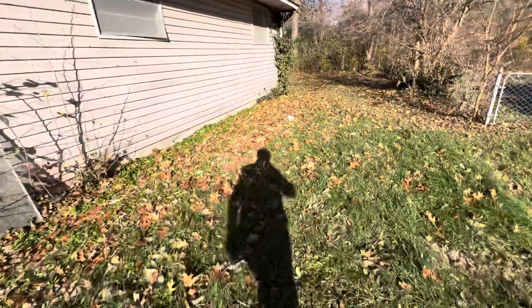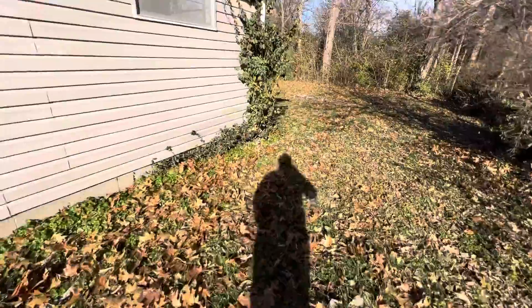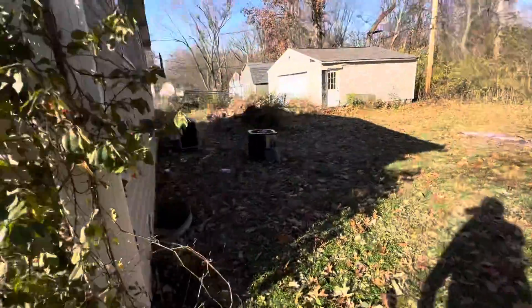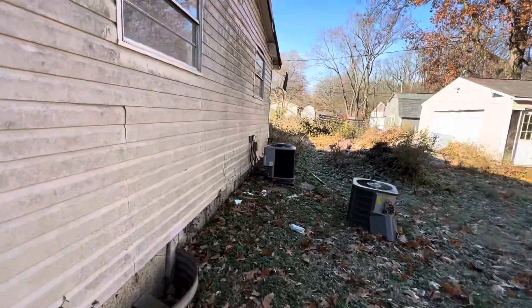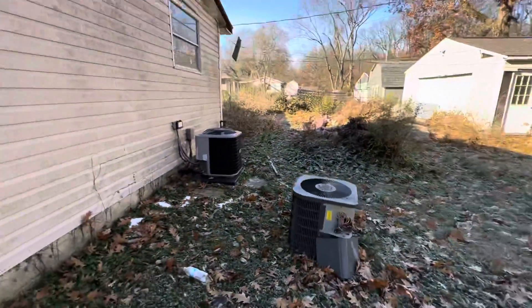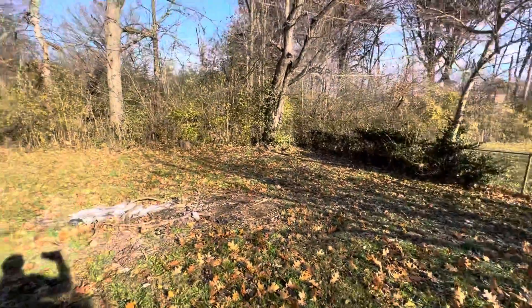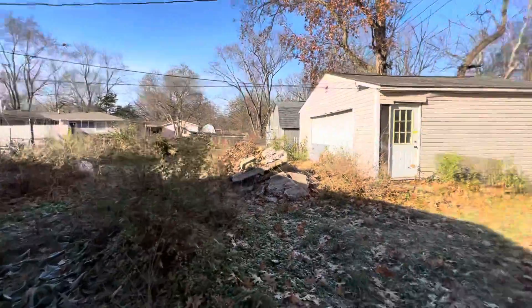If it is brick, pulling off this vinyl siding might be a better solution. It's really hard to tell from where we are whether it's brick or something else on the back side. That looks like sheathing, so probably not brick — the brick probably only goes back a little ways. There's a lot of cleanup needed in the yard, and you can see we do have a detached two-car garage.